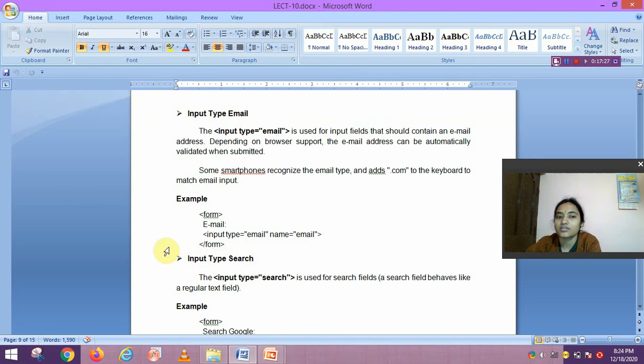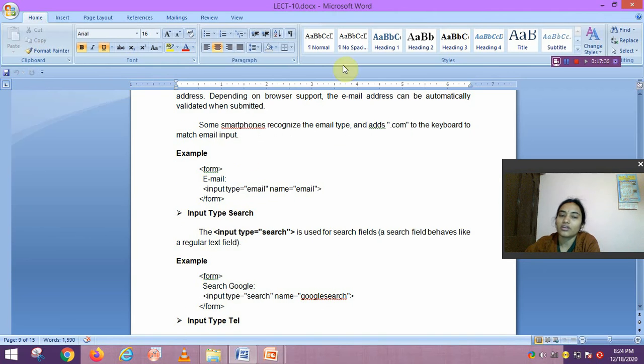So to create an email field, here we write input type equal to email, name equal to email. In this way we create an email field. That means the browser automatically recognizes the email field and validates it when we submit. Next one is our input type equal to search.